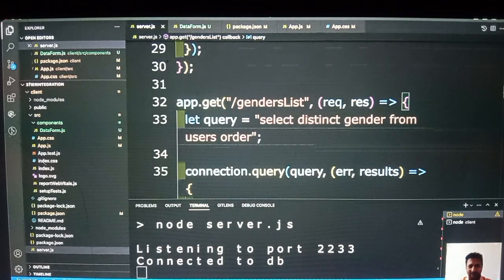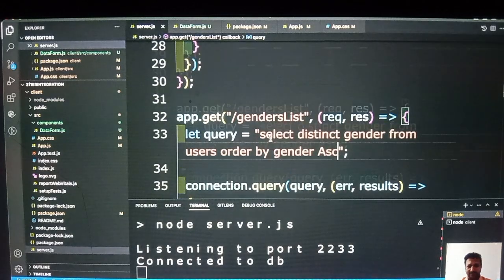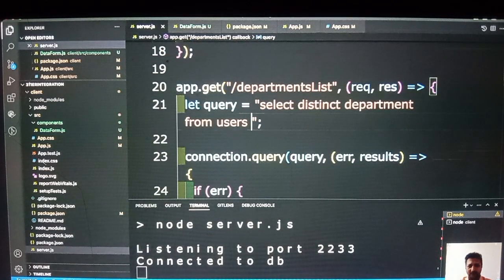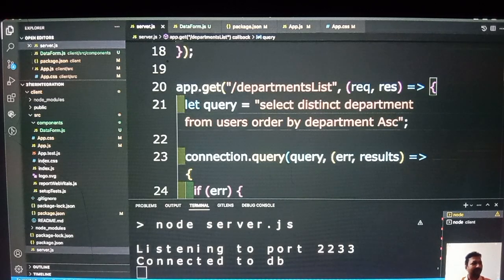Order by gender. Here also, order by department. Understanding the importance of SQL queries now. Now I have done some changes.